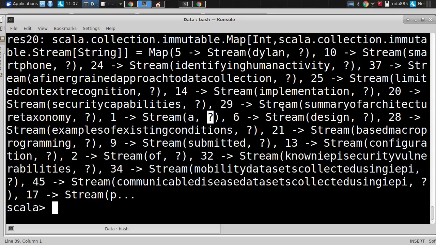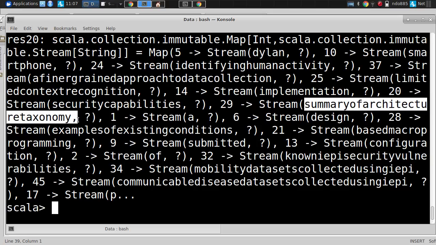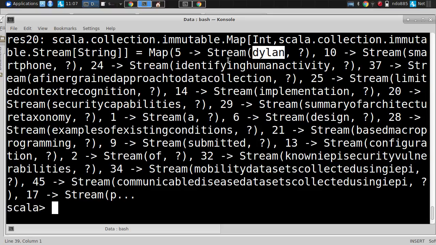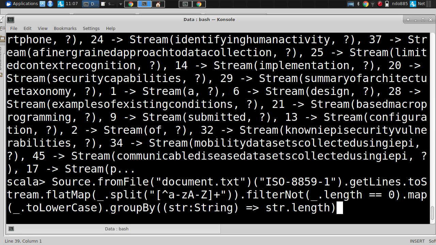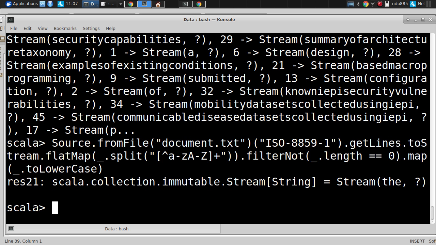We found one set of characters, of length 29. Let's focus on Dylan. So here it found Dylan, and it said, there's a thing of length 5, and it's waiting as to whether there's others. It may find others eventually. It hasn't done the full scan yet. But let's go back before group by, and this is when we'll start to see a big difference.